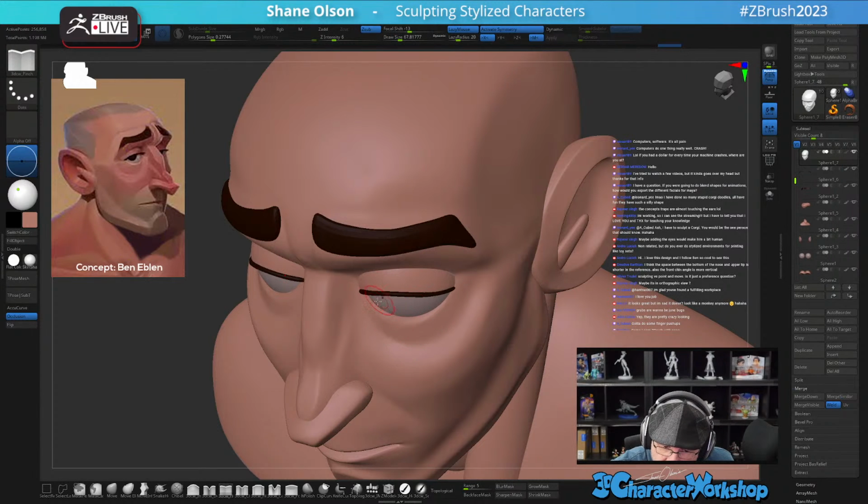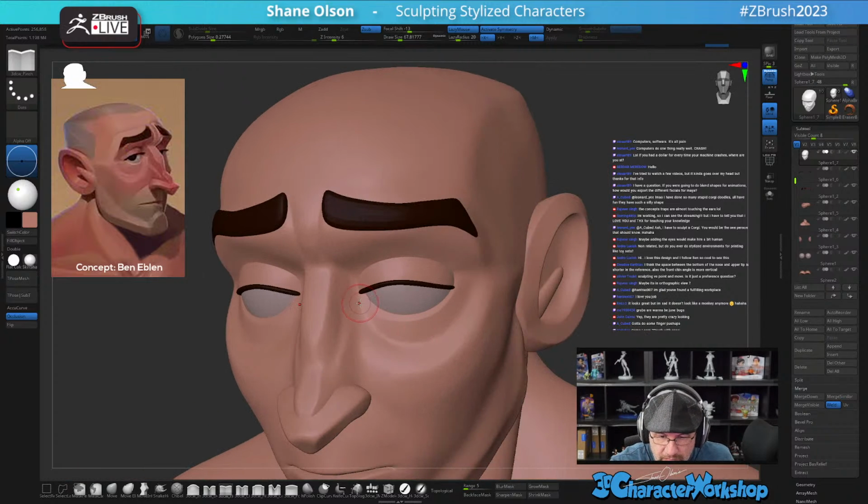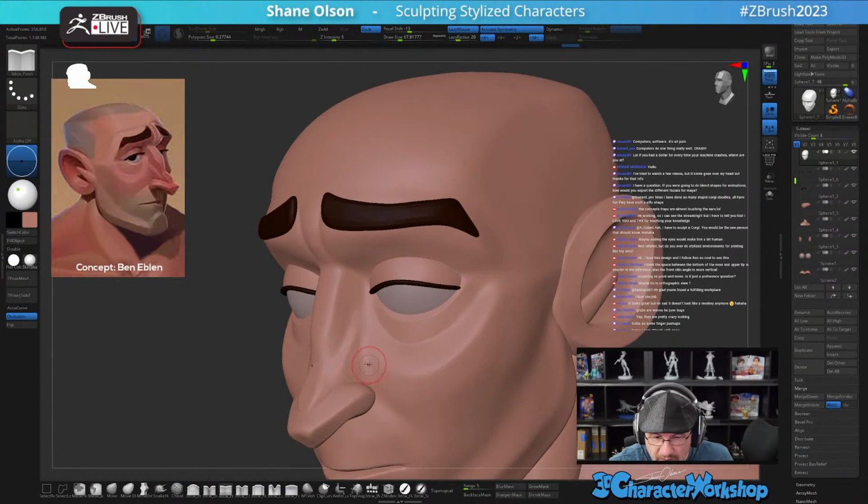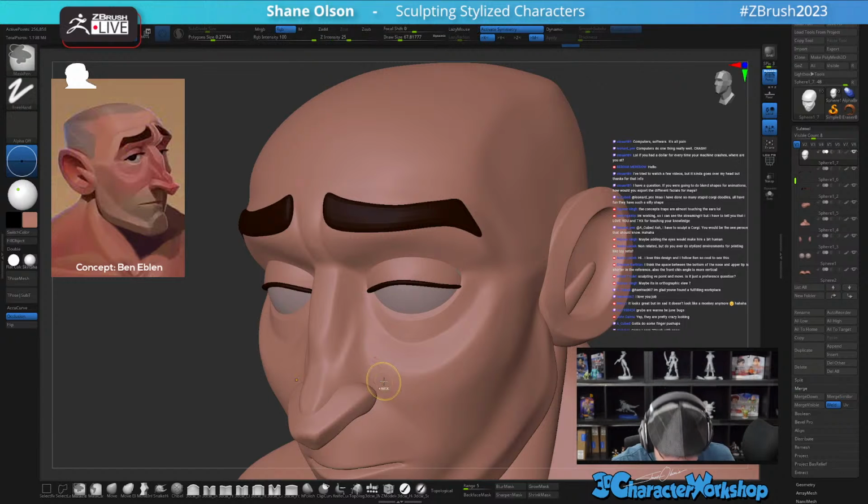And sometimes when you ZRemesh and subdivide, you have to come in and cut your creases back in, because it kind of muddies all of that down.